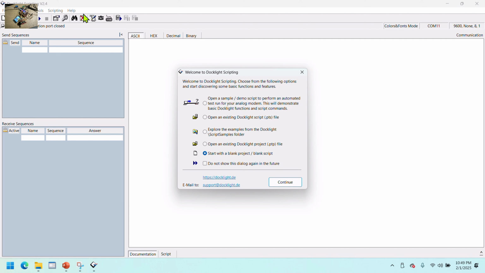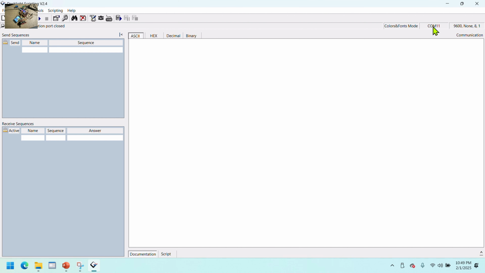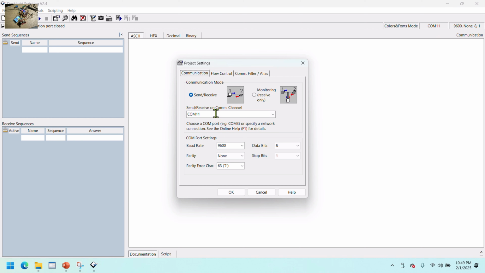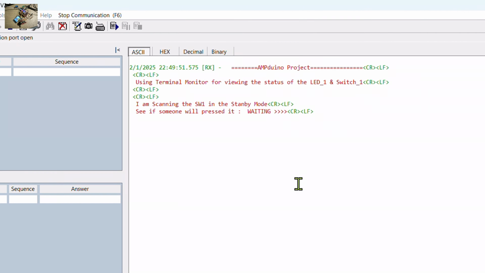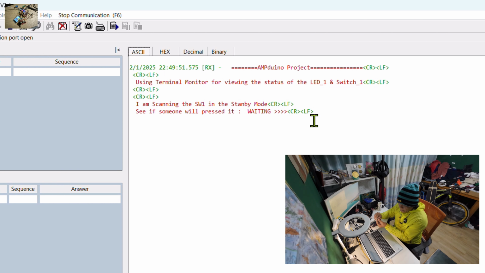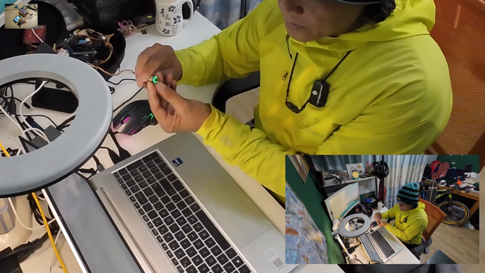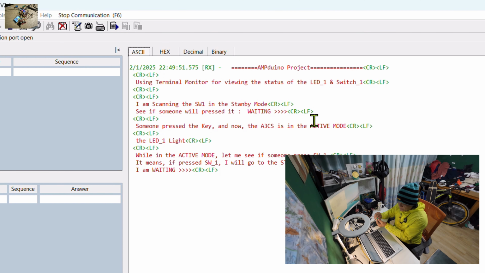Let's go again. Set up the communication. COM11, 9600. Okay, and then I double click to open it up. And there you go, it's open already, and it displays the same kind of terminal logs. And when I press the SW1, it responds now in the active mode, and power amplifier is on.